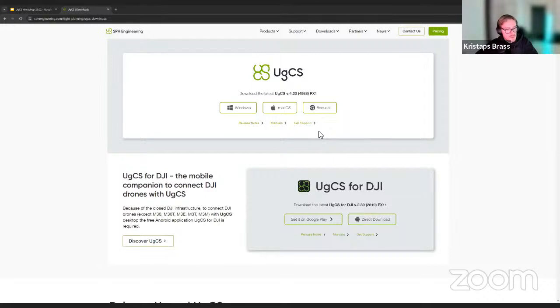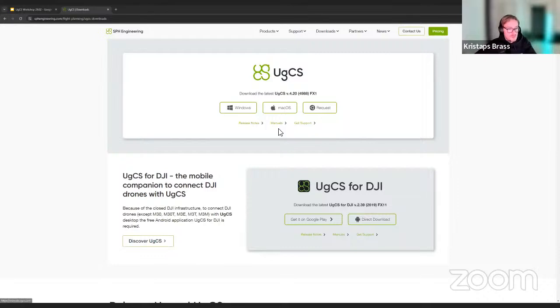With these newer drones, you can use DJI Pilot 2. You can connect DJI Pilot 2 directly to UgCS. So you will see drone telemetry. You will see all routes you have planned for your drone in UgCS. You will see them inside of DJI Pilot 2. That's basically how you can plan your missions in UgCS very, very easily, then save them locally on your DJI Pilot 2 and fly. So that's way number 2.